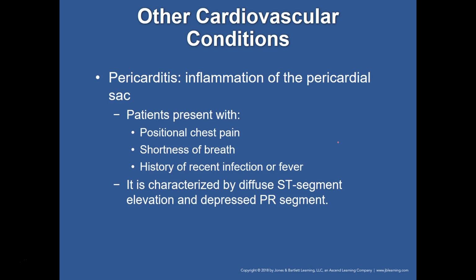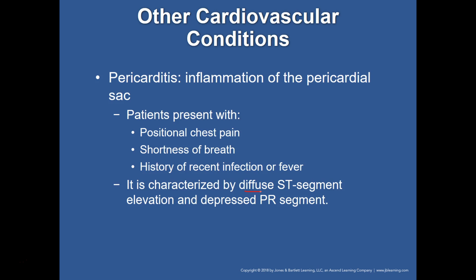Now, pericarditis. Something to think about with pericarditis: when we look at 12 leads, we're looking at individual things. We see ST elevation in 2, 3, and aVF, and we know that it's inferior. We see it in 1, aVL, V5 and V6, and we know that it's lateral, or V1 and V2, septal. So we don't expect to see it in everything. That's essentially what we do with pericarditis. It's an inflammation of the pericardial sac. When you see this phrase, diffuse ST segment elevation, that essentially means you're going to see it in a global fashion, all over the place.